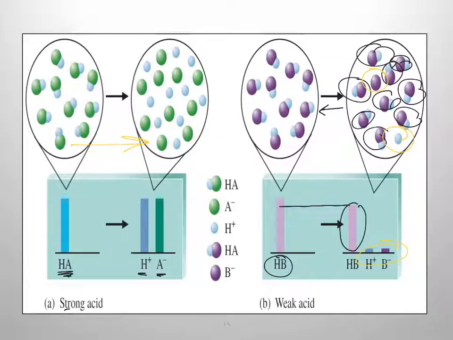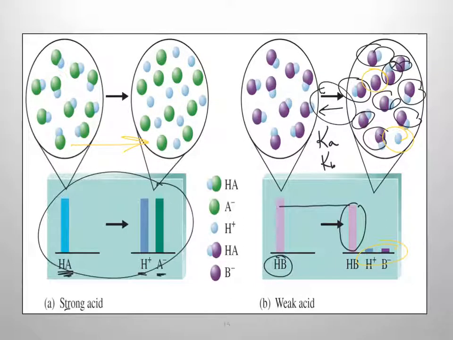So when you do calculations involving strong acids, they're simpler because you have the concentration right off the bat. When you have weak acids and they establish an equilibrium, it will require an equilibrium constant, an acid equilibrium constant, or if it's a base, a base equilibrium constant. That will kind of give you an indication of how much dissociation there's going to be, or how little in this case.